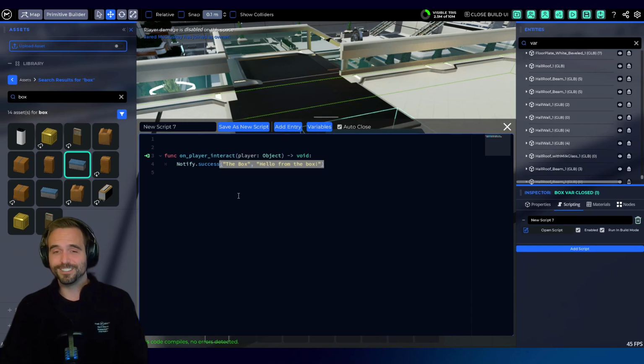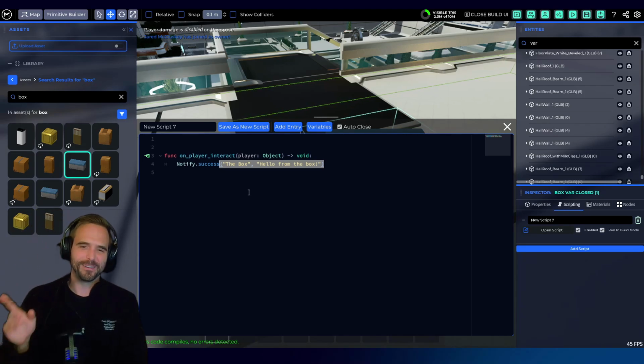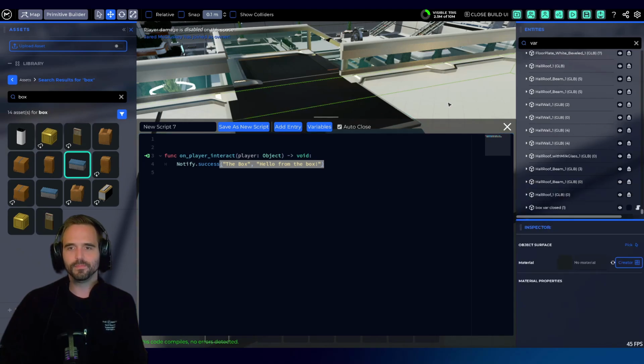We don't have autocomplete just yet. This is definitely the alpha version of GDScript within the alpha version of the Mirror, so the V0. So know that more is coming, and with that, we'll have autocompletion coming soon. Check the bottom though. It'll just say, hey, this quick compiles. No errors detected. Life is good.